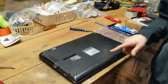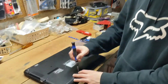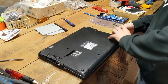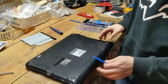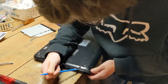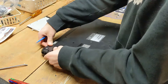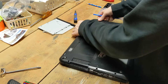Alright guys, so I got all the screws out. Some look like they're still in here but I think they're stripped — they're loose, I got them loosened but the magnet won't pull them out. We're just going to crack this sucker open. I'll pull out the DVD drive and then pry up from there. I might need my trusty pry tool. There it goes — much easier.